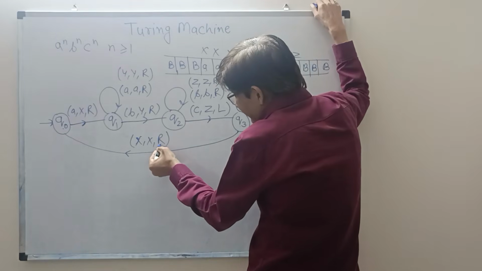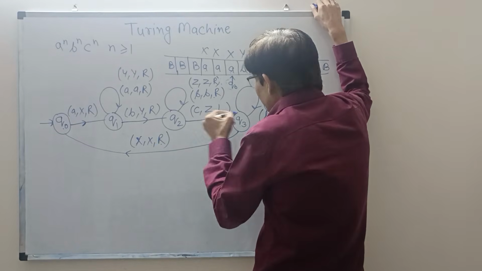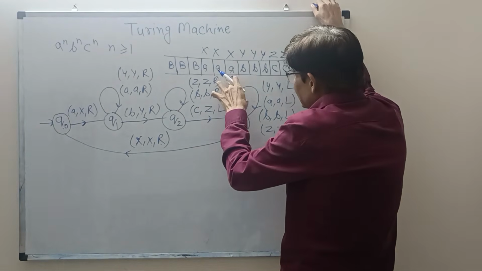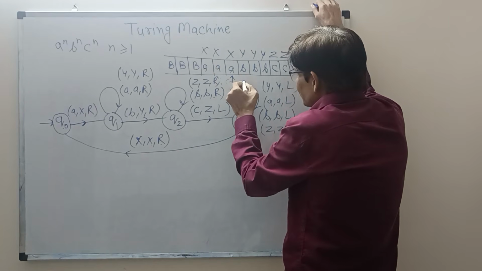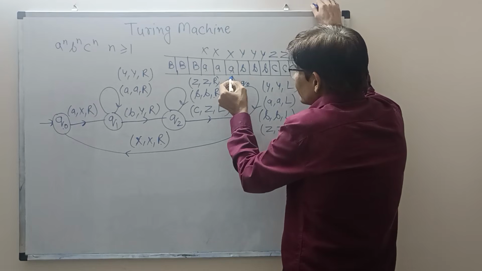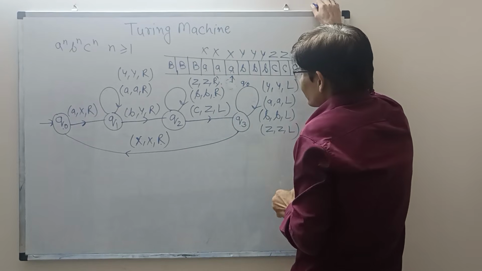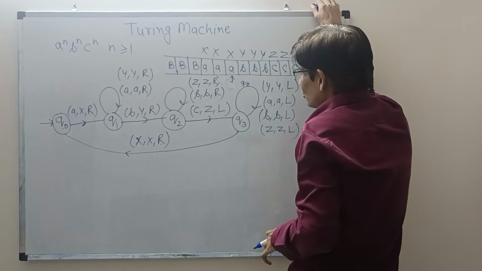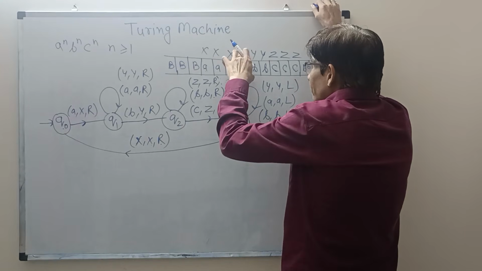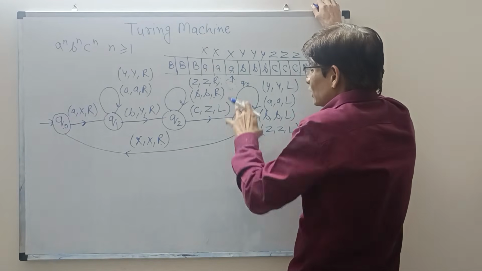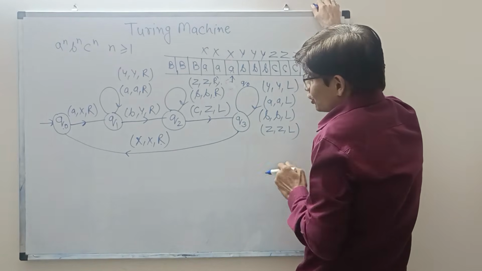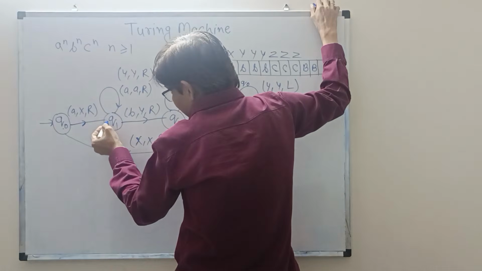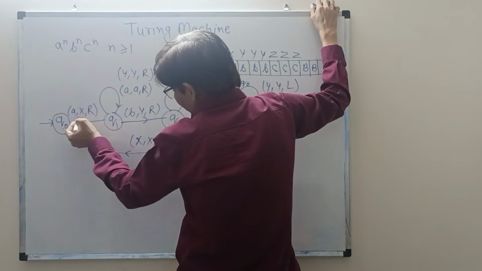This time you will move in the right direction. So here you will get X. So you will convert your state to Q0 again and reverse the direction of your journey. Now on Q0 you have got Y. That means all A's have been completed. So this time there is no transition for Y.